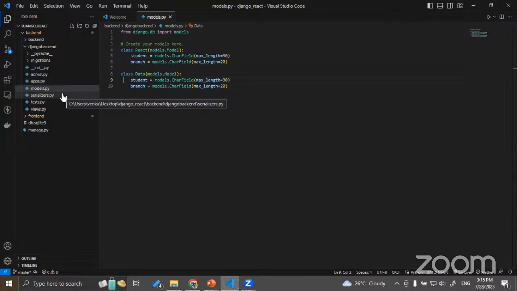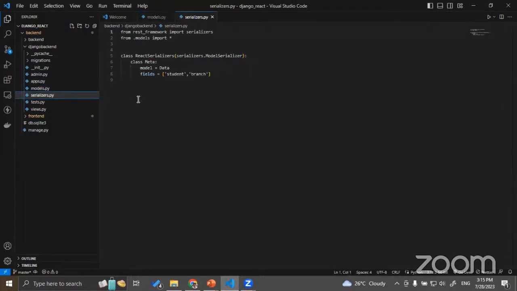Okay. Let's see the serializers. So here, see, class React serializer. I named it as serializer for React, and I created a Meta class over here, and I selected the model, and the model name is data.